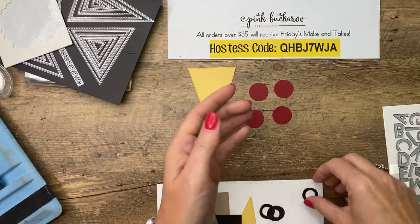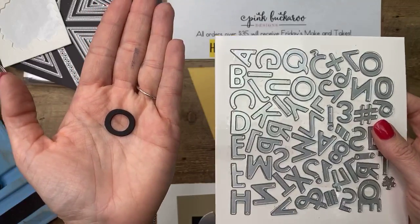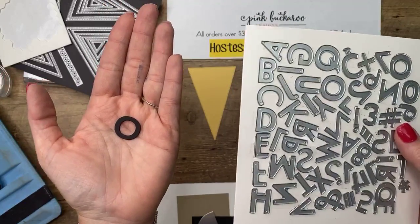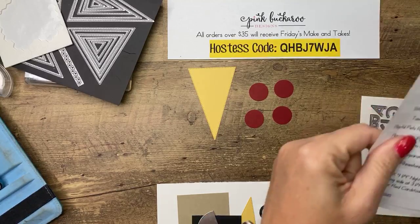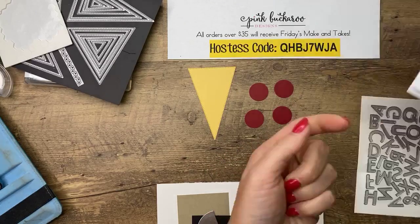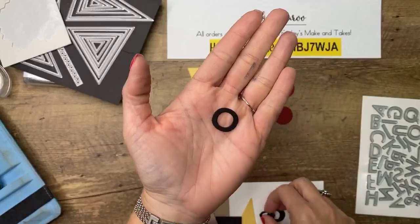The olives, can anybody guess, is the O from the Playful, is that what it's called? Suddenly I'm blanking. Hold on, I have it here. Playing with patterns, no. That's not what it's called. I'm going to tell you the name. Playful Alphabet. Yeah, it is playful. I don't know why it's playful, but anyways, those are the olives.